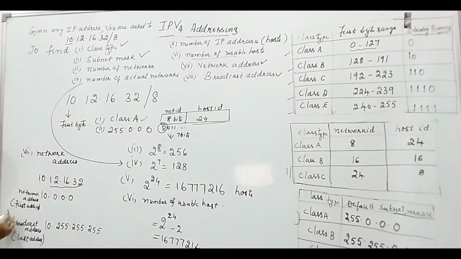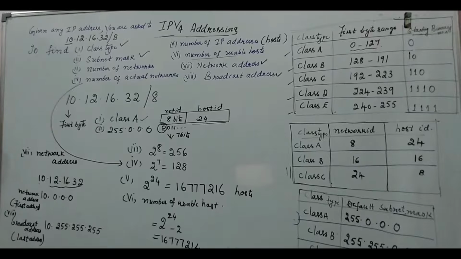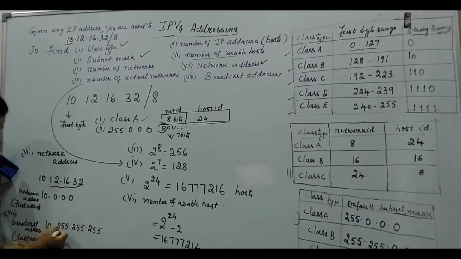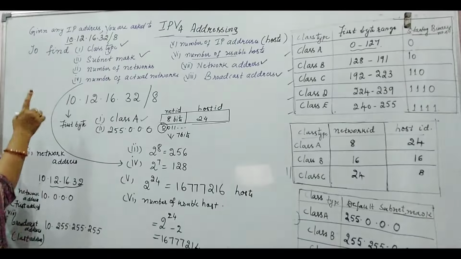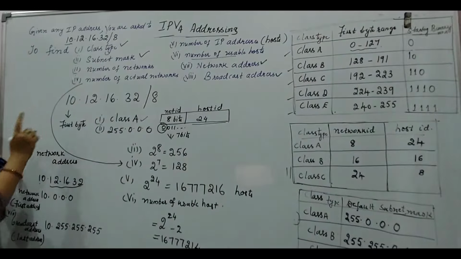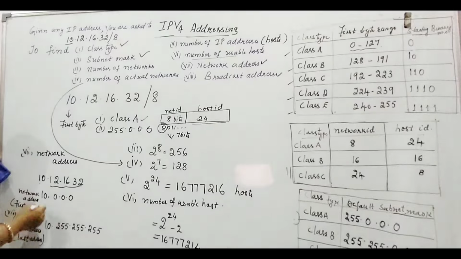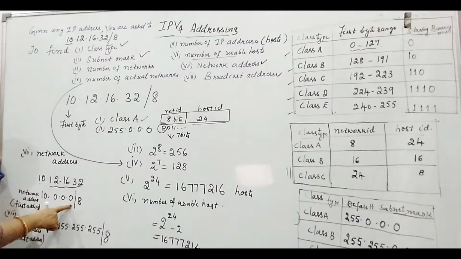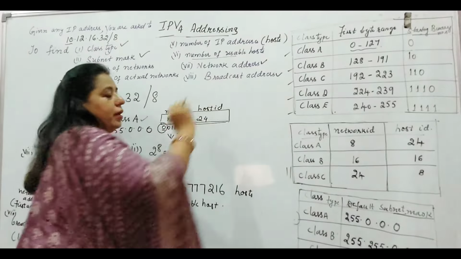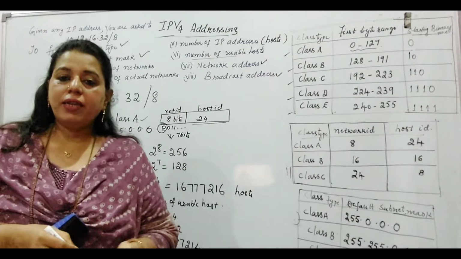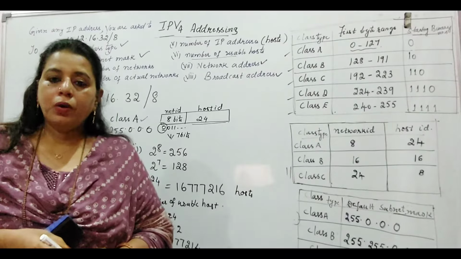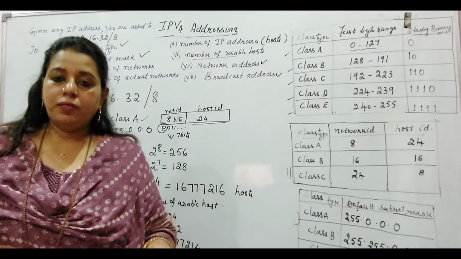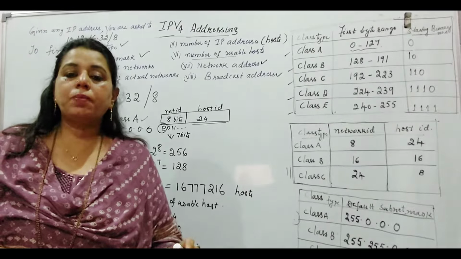So this is the 8th component asked, and this is 10.255.255.255. Since from the beginning in the question itself it was given in slash notation, you should also write here /8. So you are telling that this is the network address or the first address, this is the broadcast address or the last address. So this way you can determine the network address. A very simple way to find the network address is simply put all the host bits as zeros, and for the broadcast address put all the host bits as ones.